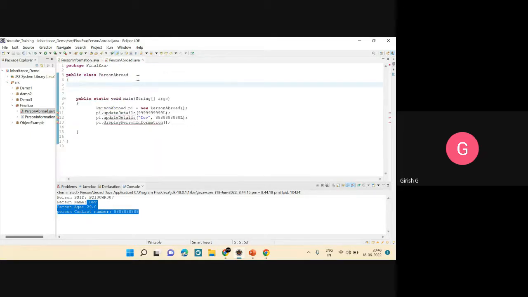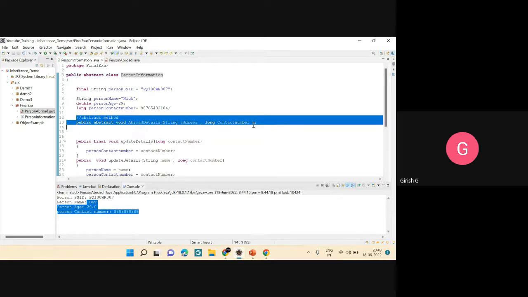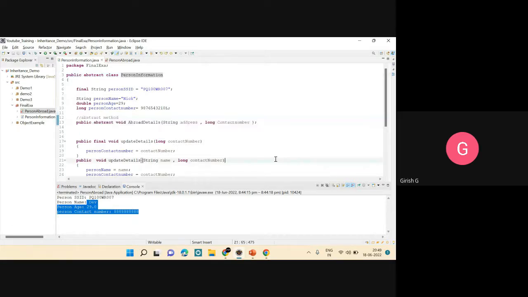The person has gone abroad and he's extending the personal information. When he extends this personal information, the first thing you need to do is you must update or override this method, or give the implementation for this method. Means you need to add address and contact number in this method.